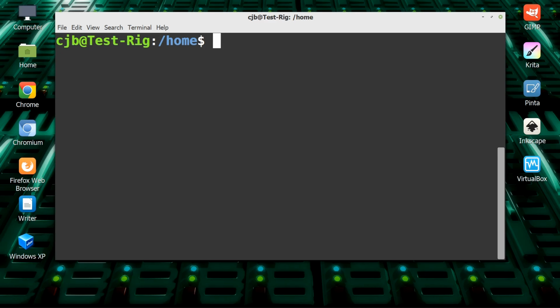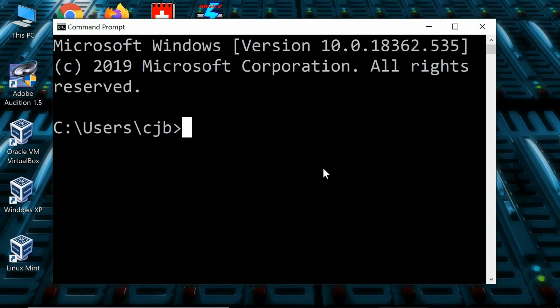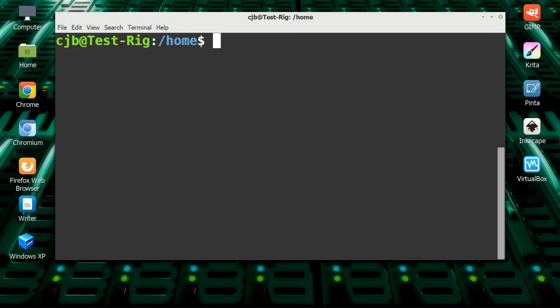One of the things that most surprises many Windows users when they migrate to Linux is the lack of drive letters and how you therefore switch between drives. For example, if we go back to Windows for a second, we could switch between the C drive and the D drive just by entering D:, and there we are accessing the D drive. But we can't do this in Linux because in Linux all drives are mapped as part of the same single directory tree. So how do we switch between drives?